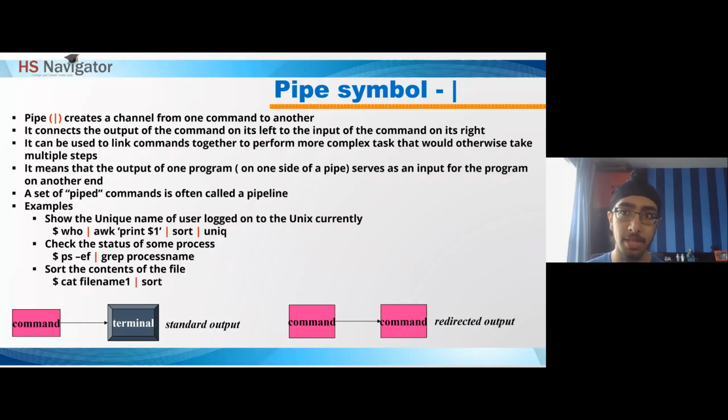And a much simpler example is, let's say you have a file like schoolnames.txt. It's a text file that has a list of the names of everyone in your school. You do cat schoolnames.txt. Normally that would just output that list of names. But let's say you want to sort the names in alphabetical order, because a lot of times that's useful with school names. Then you can do cat filename and pipe it into sort, instead of printing it out to the output. It'll sort them alphabetically and then output that. So instead of having to go through multiple steps, you can do it all in one command.